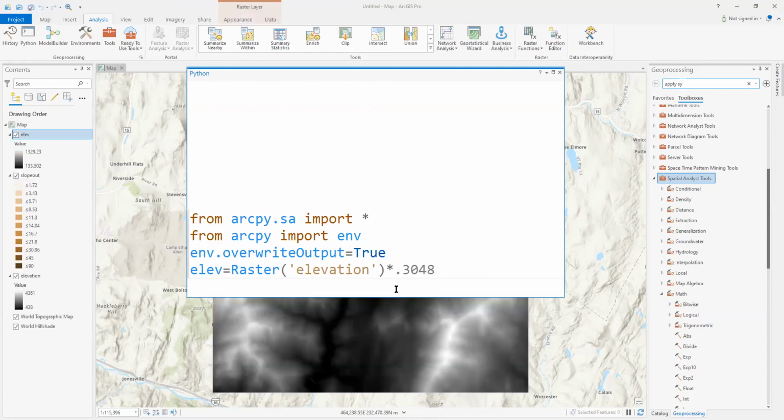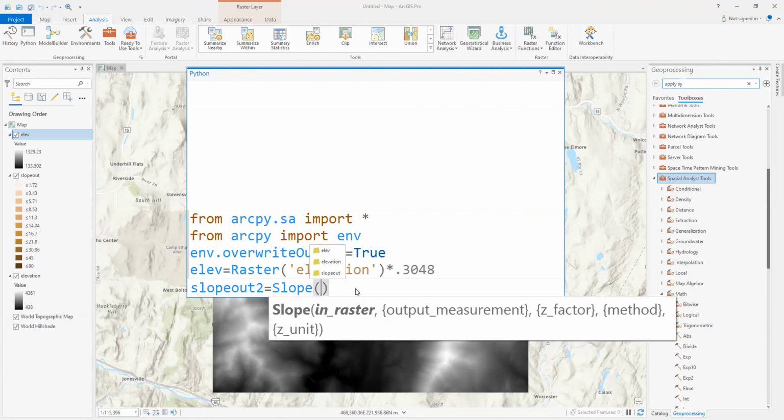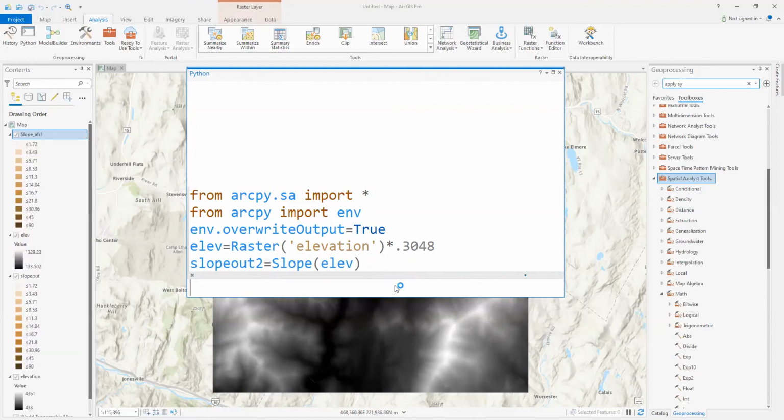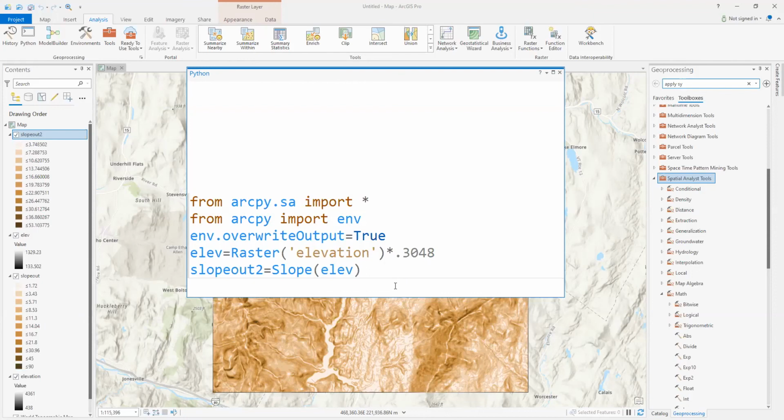So that creates a layer called elev that's in meters instead of feet. Next, I can just create the slope. I'll say slope_out2 equals Slope, in parentheses elev, my raster variable, like so. And that will be identical to the previous slope.